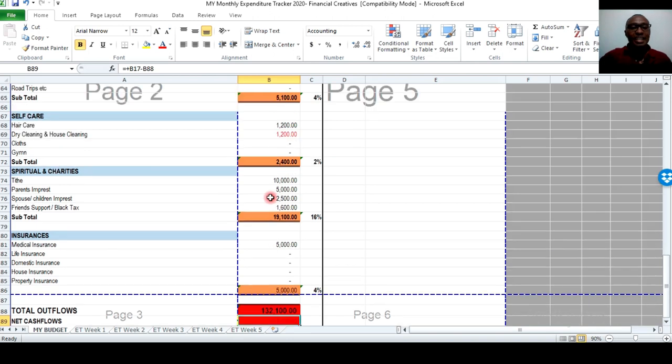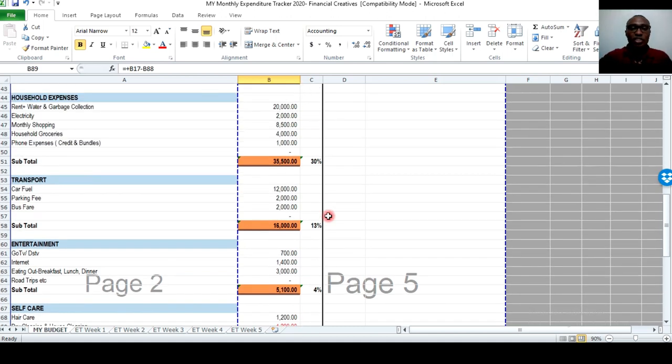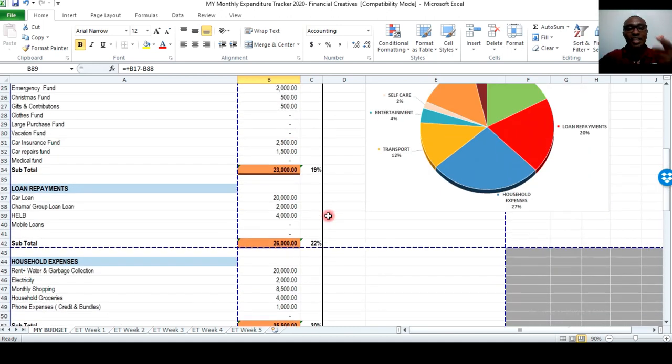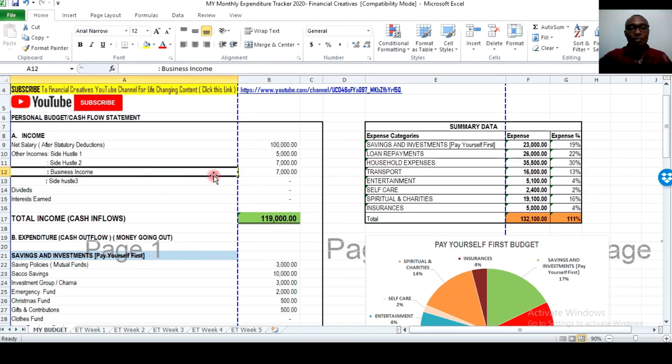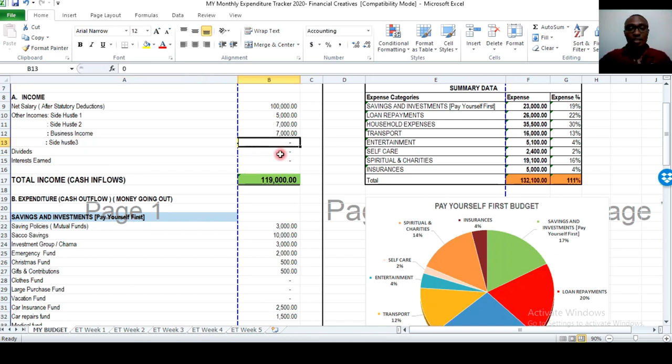We are at 13,000. Remember, reducing expenses is just one of the ways you can adjust your finances or your budget to balance. So we can think out of the box and go straight away to income. We need to increase our income so that we can meet our lifestyle or our immediate needs. So here you can introduce another side hustle. Maybe this side hustle is going to give you 10,000. Let's indicate that 10,000.